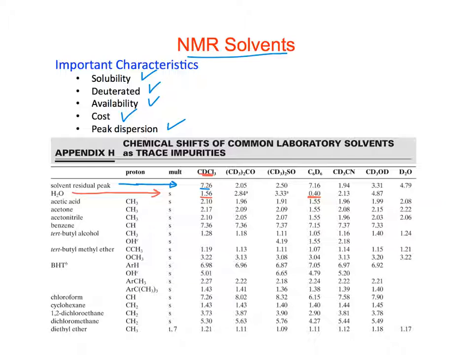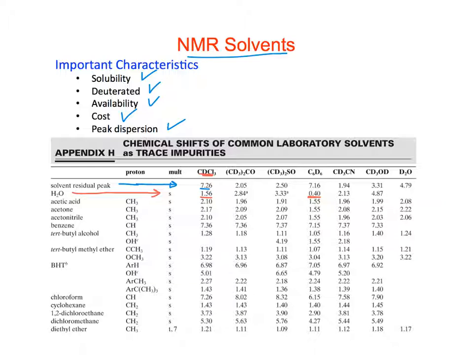Right? If you need a more polar solvent, though, to get it to dissolve, then you can use methanol or DMSO. DMSO dissolves almost everything, but it's kind of a pain if you have to recover your sample, because it's hard to pump it back off. Deuterated pyridine is another NMR solvent that's reasonably common. Toluene's not so common, I don't think. I think it's really expensive because you have to deuterate both the benzene ring and the methyl group on there.